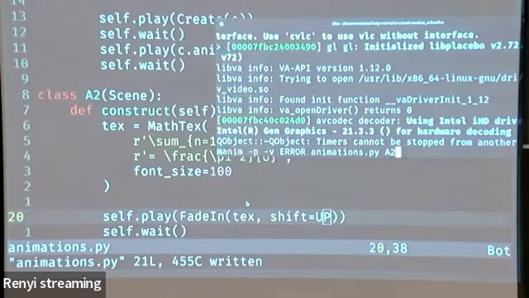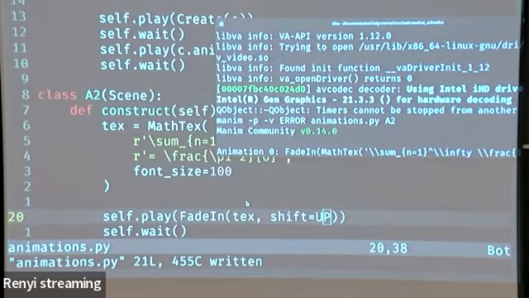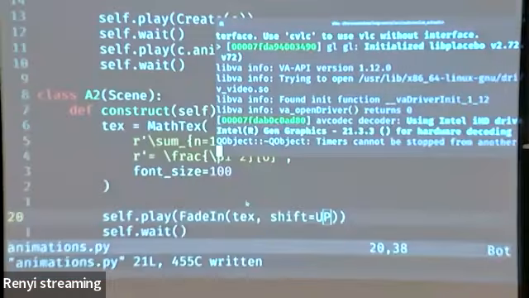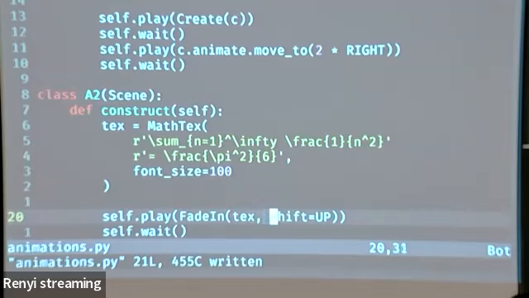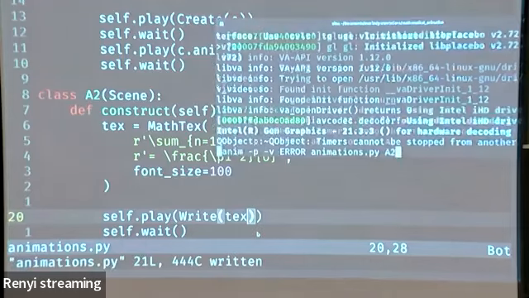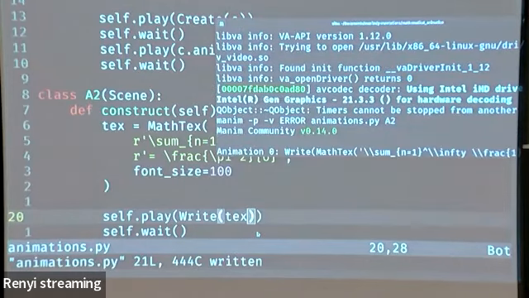Let's see what that does. It faded it in, but it shifted it up. But if you're doing stuff with LaTeX or just text in general, you can also use this method, which is kind of nice, called Write. Let's see what that looks like. That's sort of like Create, but it looks a little smoother, I guess.